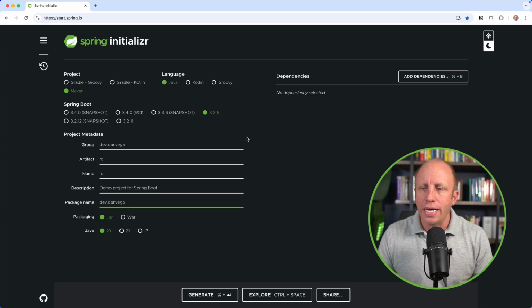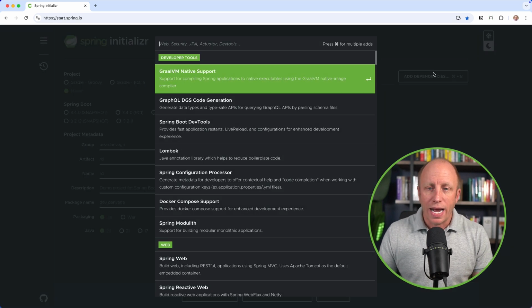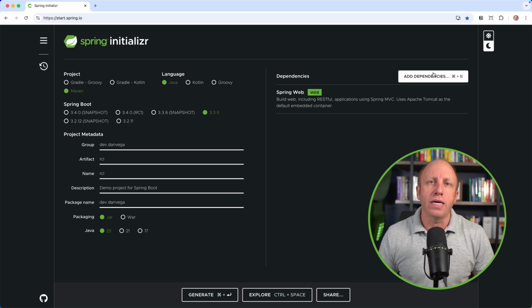And then I'm going to set up some dependencies here. Actually, the only dependency that we're going to need is Spring Web. This will bring in the support for REST client. We can get a REST client auto-wired in for us using the builder interface, and we have a REST client available to us. So that is all we need to get started. We'll click generate.